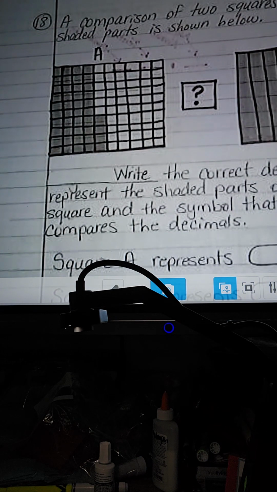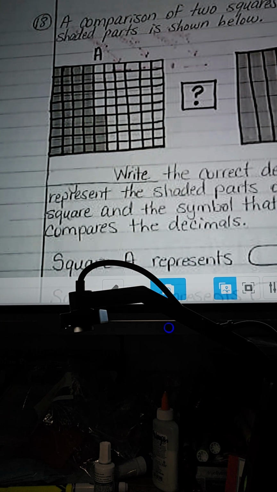Okay, number 18. Some of y'all are trying to go ahead and finish it, and we're going through them. I need you to stay with me so that you're focused on what we're talking about and you get the information that you need to get. If you're still trying to go to the bottom, Autumn, then you're not with us. And you might miss some very pertinent information as we go through them.